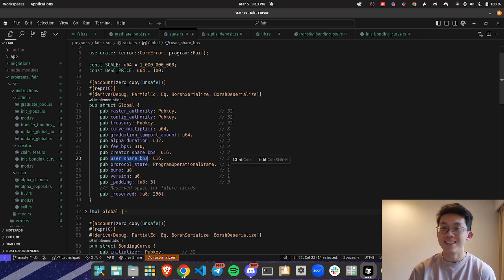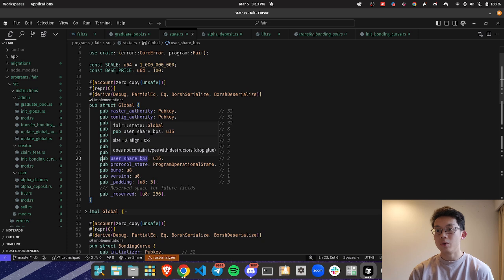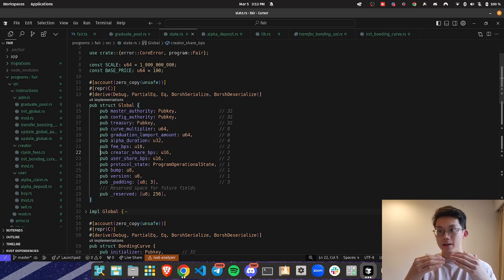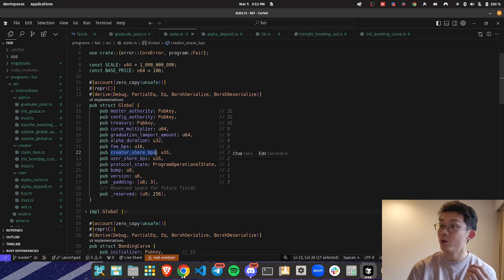So imagine your target audience speak a certain language, right? You can create a website in their native language, and any creators can come on and launch a token through your website. Because they launch through your website, you will be the referral, because it's just a param. When you construct the instruction, it's just a field that you pass in. So if you are the creator referrer, you do get a fee. Similarly, if you refer the user, you will get a user fee.